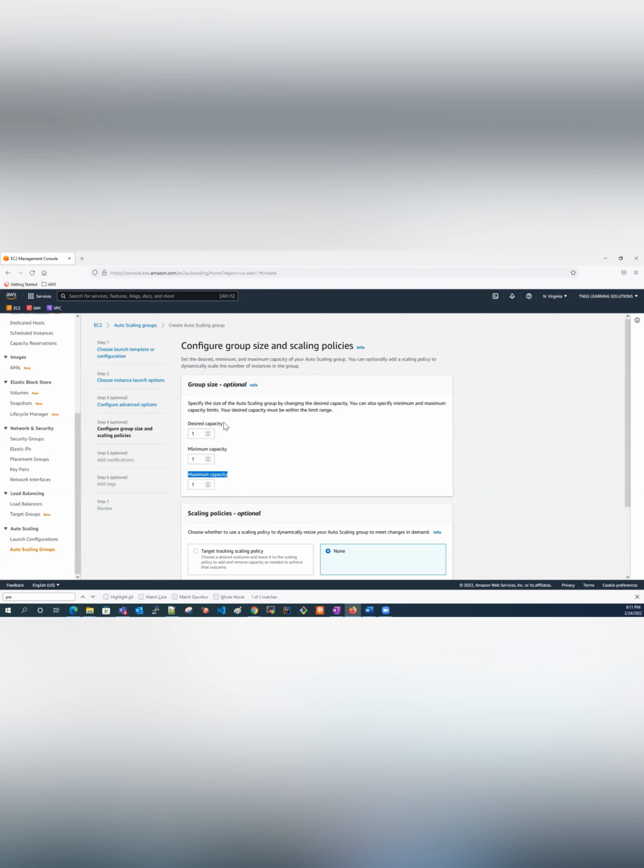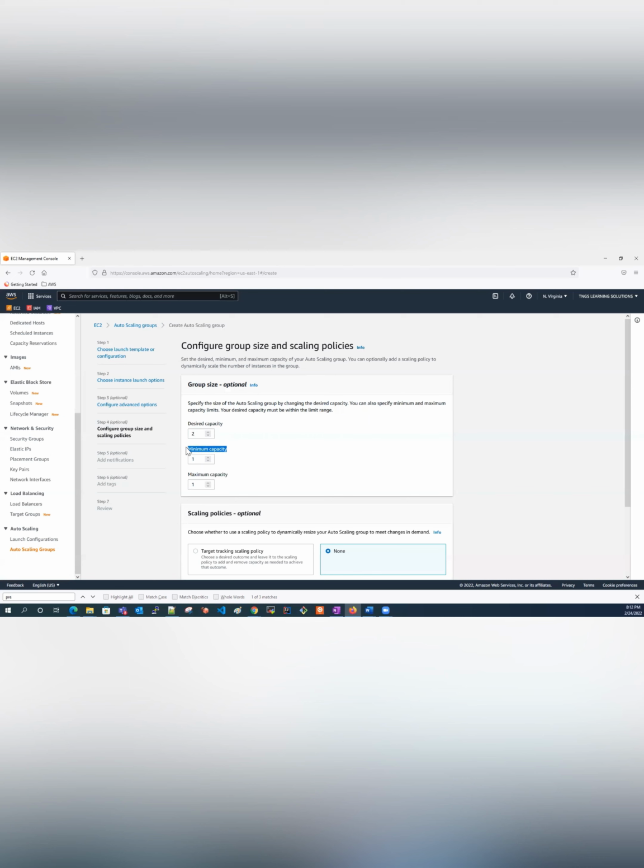This is subjective, like what you would like. It's not a hard requirement. It is possible that the desired capacity can reduce, but how many instances do we want running at a given point? We're going to put 2.